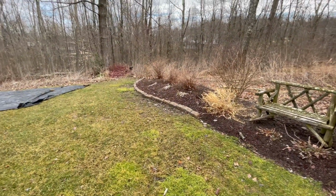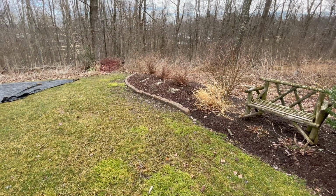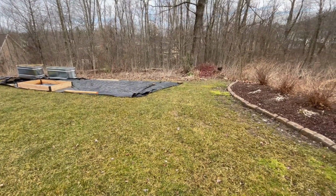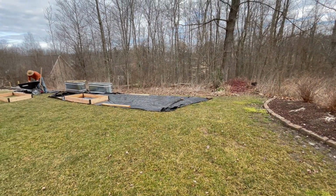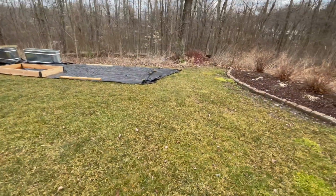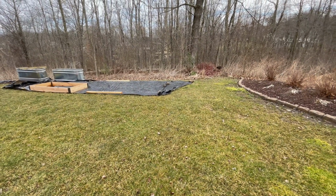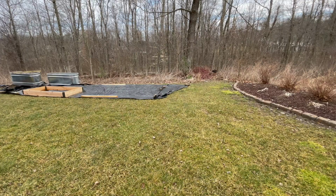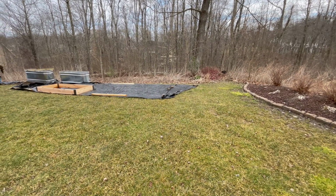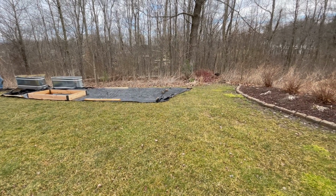So we are going to join to a new bed that we're making over here, bed number 3 that we're adding, and my husband is slaving away over here, making raised beds for cut flowers, strawberries, vegetables. We'll add some shrubs in here, some hydrangeas, some evergreens. The area back here backs up to a conservation property, and there's a lot of bramble and prickers here, so we're trying to make a bed to divide that from our property.